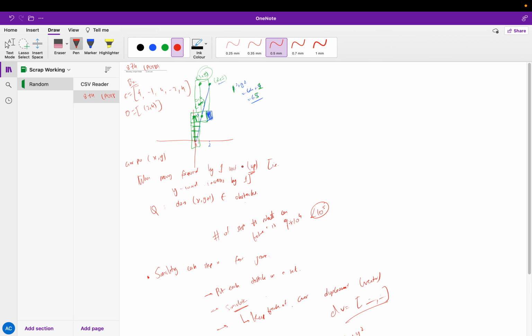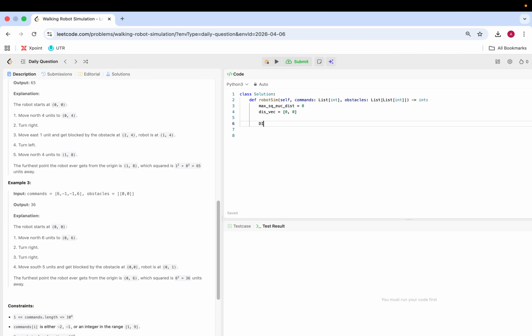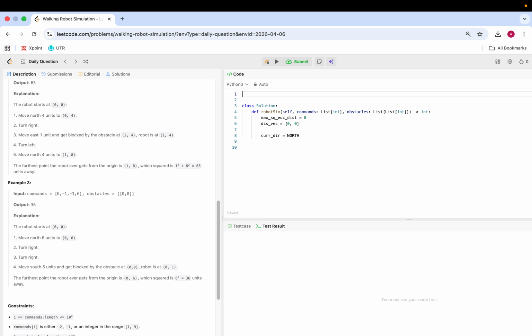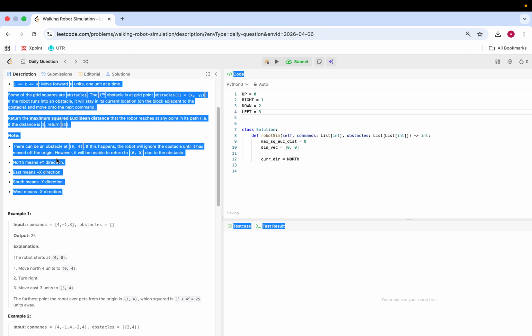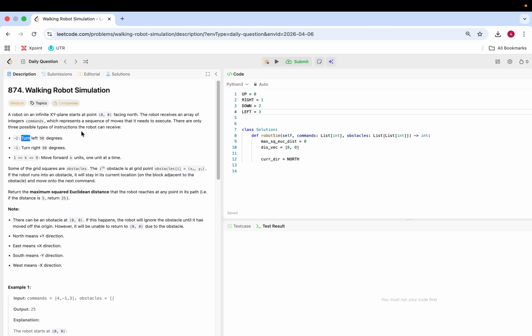And then maybe I have a direction constant, like a direction. North. I'll have globals at the top. North equals 0. Do I want north or up? What's better? They use north and stuff, but I feel like in my brain, it's easier for me to think about up. Although, I wonder, considering that -2 means turn left, so we go from up to left. If I do -2, I wouldn't really do anything with it. Okay, I think it's fine.